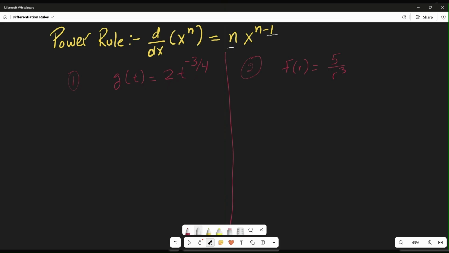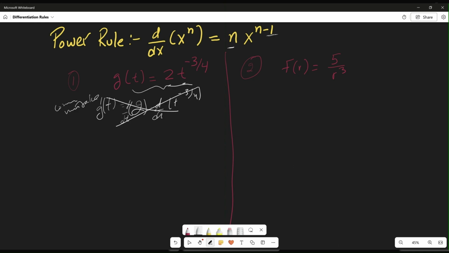What we are seeing now is a constant being multiplied by this function, t to the power. The derivative of this, we can just apply the rule. The common mistake students make is taking the derivative of this times the derivative of this. No, not this. This is a common mistake. This is simply a constant being multiplied by this.